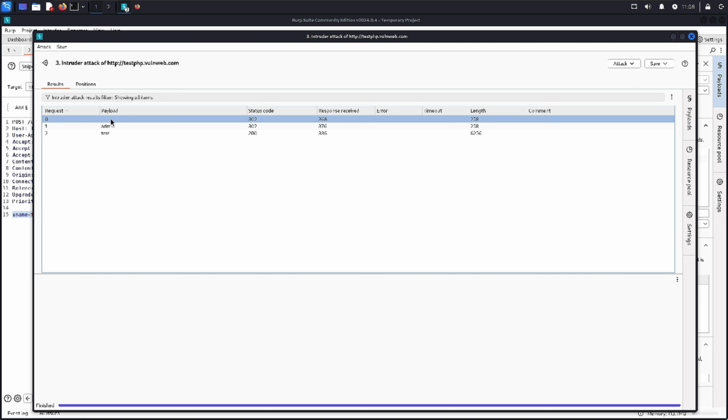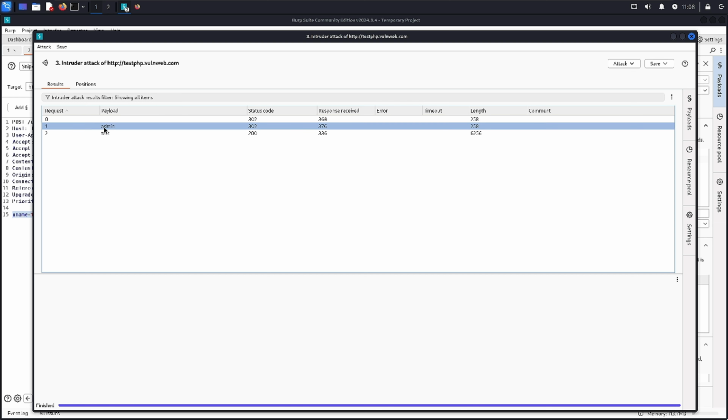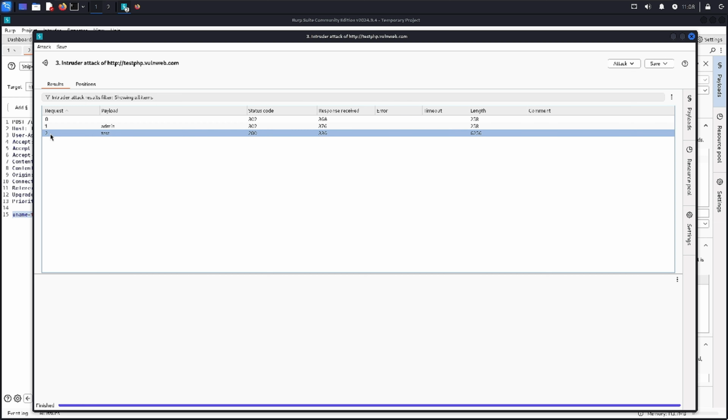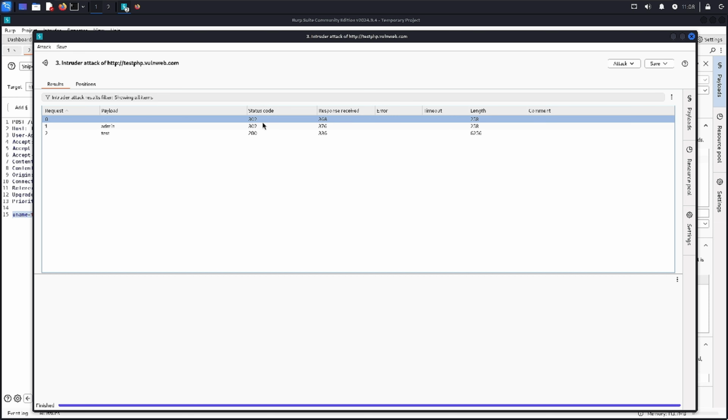Okay, if you see, we just tried with the three things. One is user test with the password blank, status is 302, which is login failed, and the length is 258. The username is test, and the password the brute force tried as admin, again status code is 302, which is a login failure, and length is 258, same. And the username here comes as test, password it is tried, status is 200, that means login successful. So you just need to understand a little bit about the status codes.